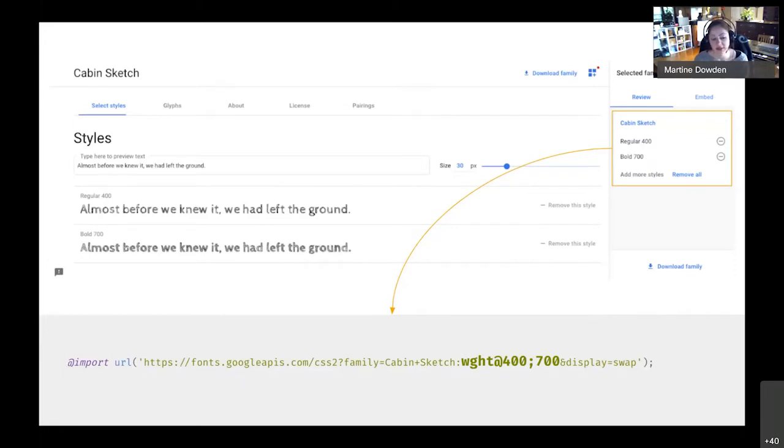You can do that as an import in your CSS style sheet, or generally speaking for fonts, you can also load them as just a normal rel stylesheet link in your HTML files. The third option is to literally download the font and include it as part of your assets. So those are kind of your three options for loading fonts.